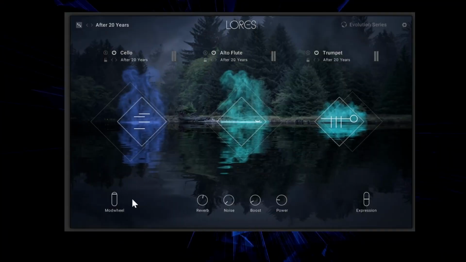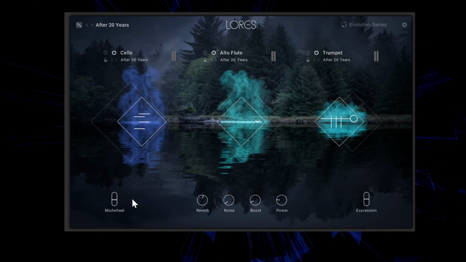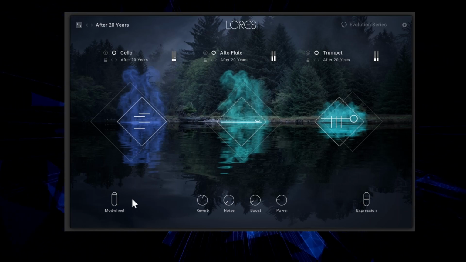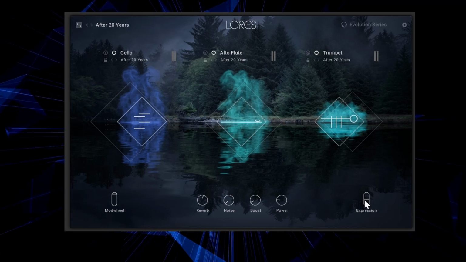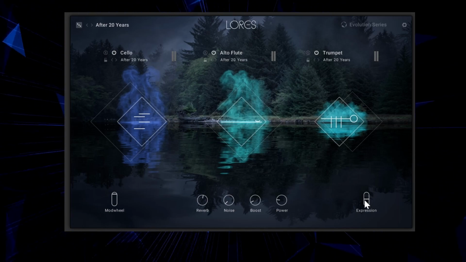Now on the bottom here we have more controls. We have the mod wheel to sort of control the dynamics. And some of the presets will have expression. So if you have the expression pedal, that will work as well.